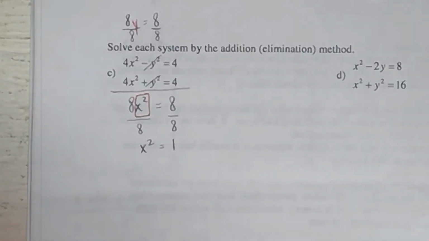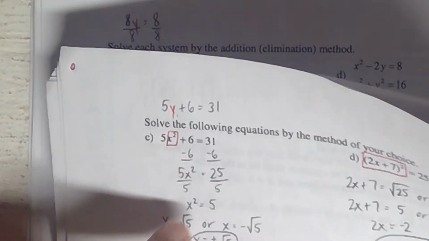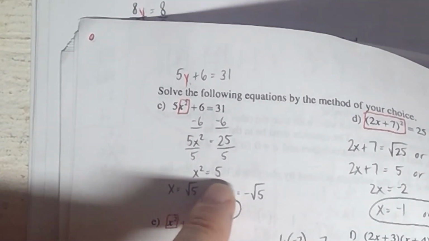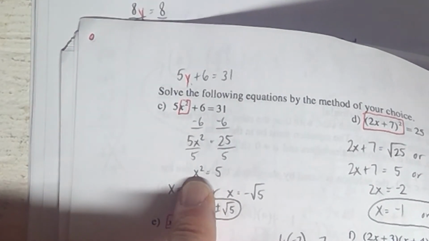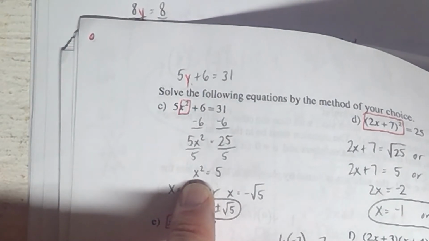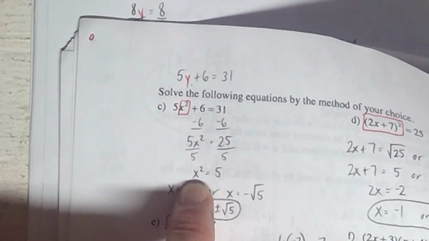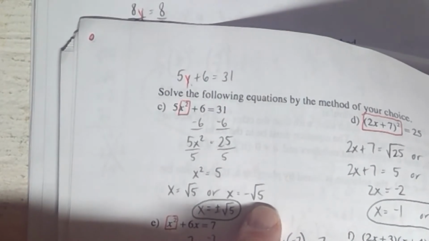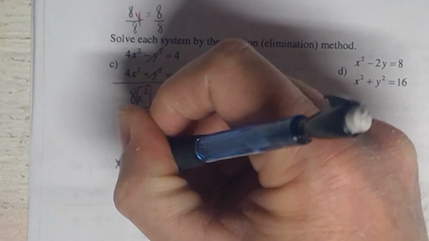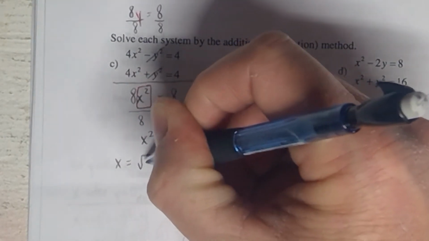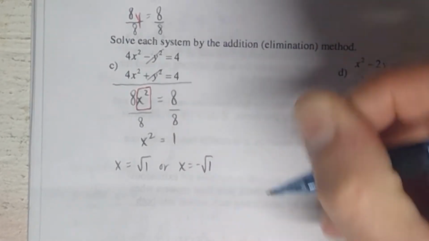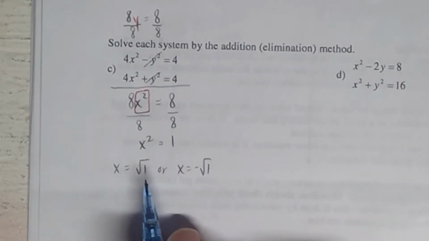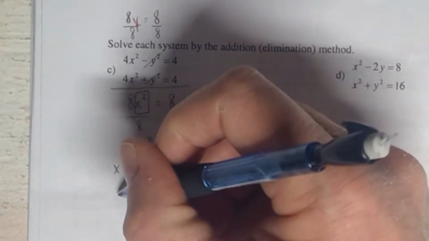Now, when you get x squared by itself, as long as there's not a variable on the other side, just like x squared equal to 5 in this problem we did in Chapter 8, if you've got x squared by itself, not 3x squared or 8x squared, no, x squared by itself, then you can do the double square root, as long as there's not a variable on the other side. Well, that's exactly what we got here. We've got x squared by itself. The variable is not on the other side, so we can do the double square root. And if your square roots are perfect squares underneath, like 1 or 4 or 9 or something like that.